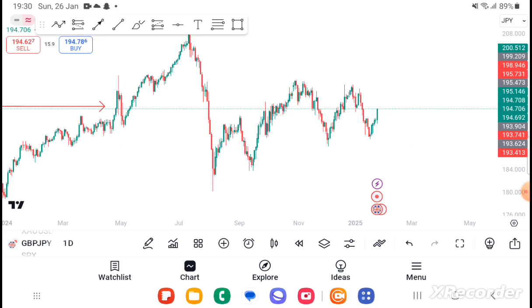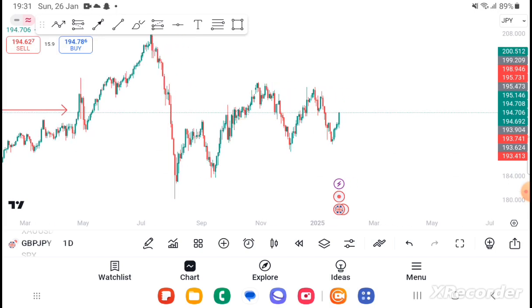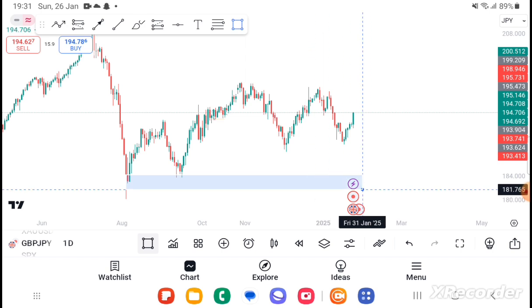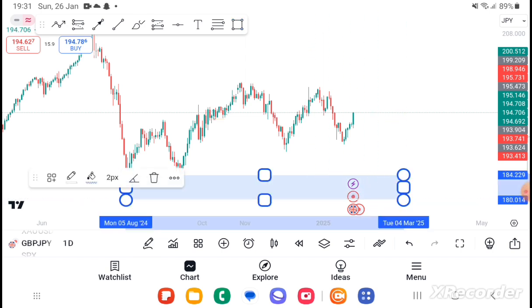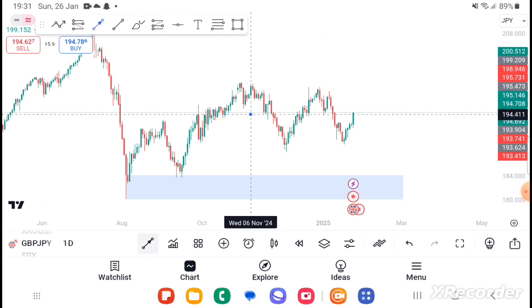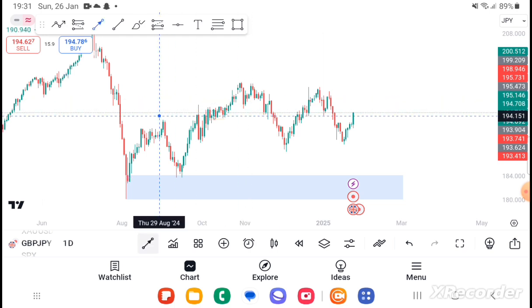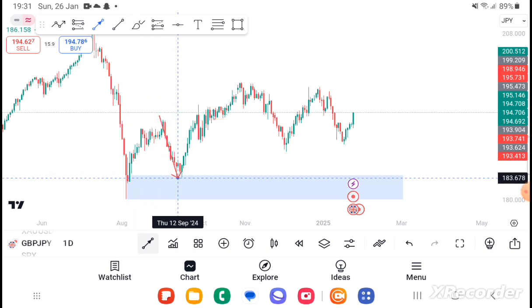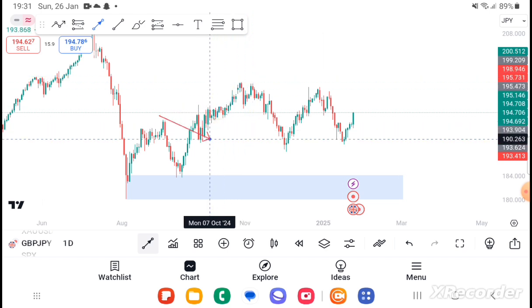So when we zoom in, this is what we have. So what can we see? Well, for starters, I can see this major order block here. It's a bullish order block. And this order block has been retested over here. From here, it's retested on this side, and gave the push to the top.